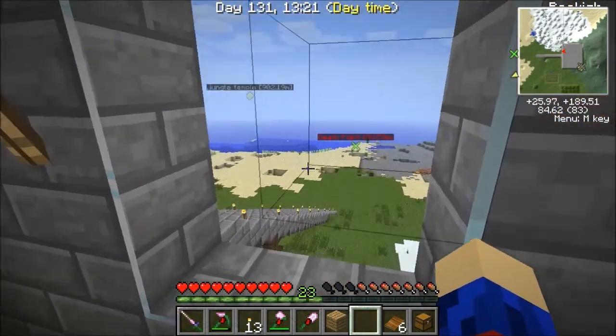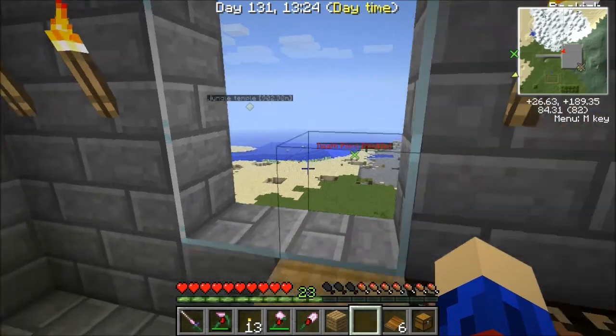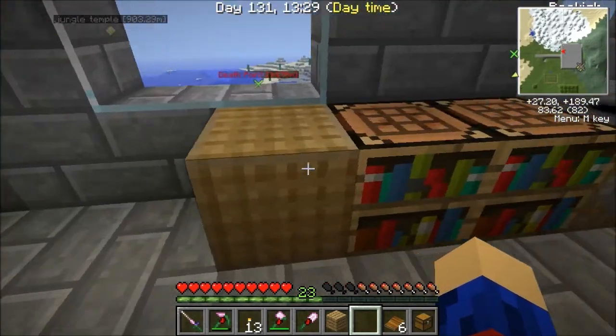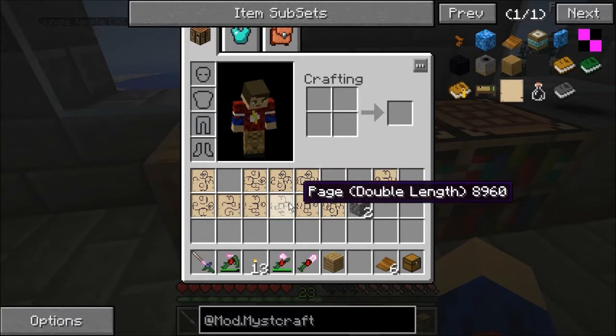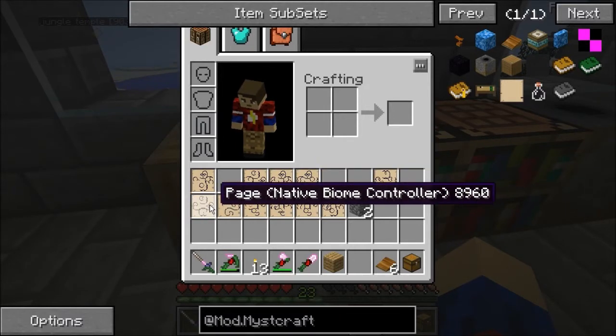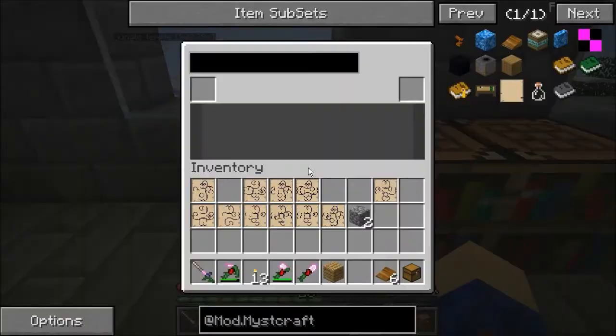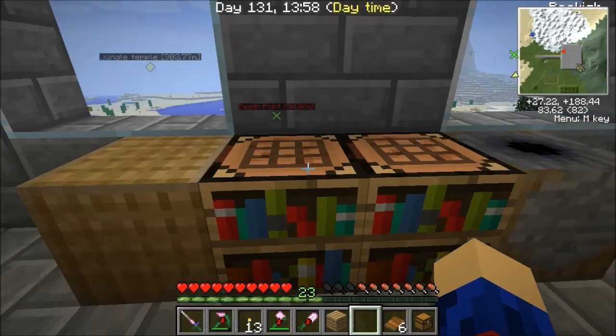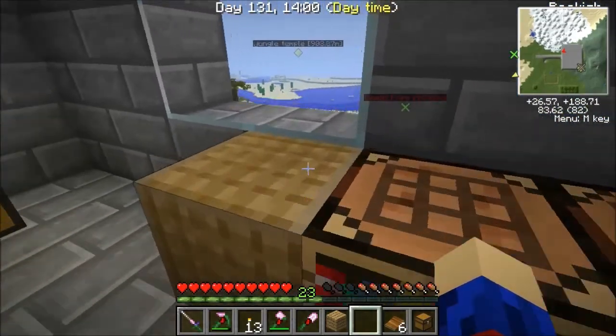So that's how you combine pages in sort of an adjective noun format to create the type of world that you wanted. So one of the things that I'm basically going to try to look for, and I don't even know if it exists, is a page that is clay. And then I can combine that with tendrils to see if I can create a world, or an age, I should say, with clay tendrils. And if I can do that, that will be a great way for me to get all the clay that I possibly need. But that requires a lot of exploration in order to find those pages.